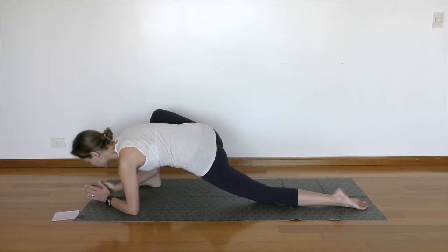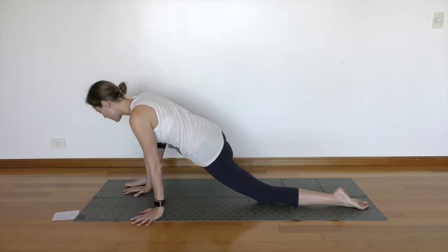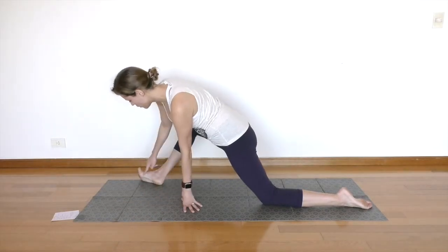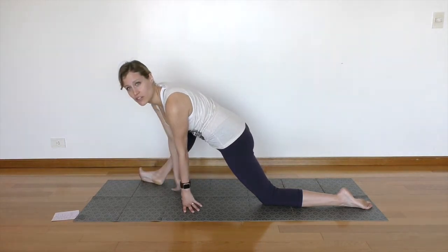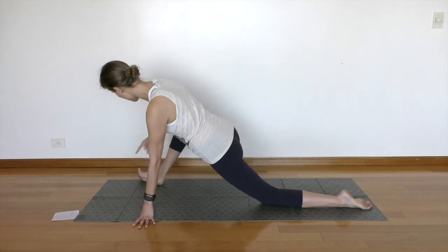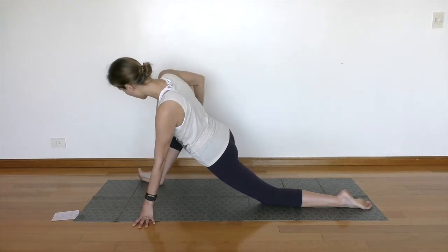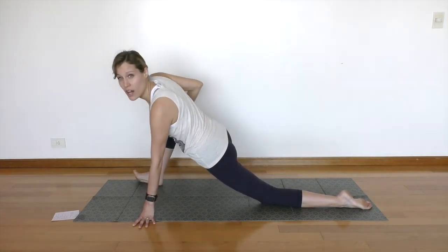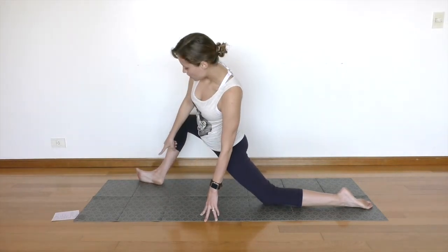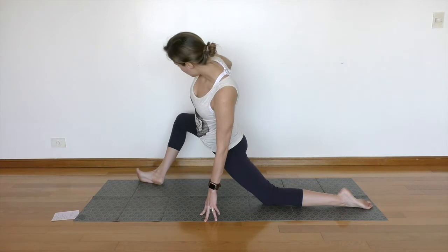With your next inhale, bring the hands to the earth. Pivot the right toes out towards the right edge of the mat here. You're going to feel or see the inner arch of that foot lift off the ground, even the ball of that right foot extend. As you do that, the right knee and hip will open up. We don't want to feel any yanking in the knee, so just to show you, the inner arch is lifting and this right hip is opening out towards the right.